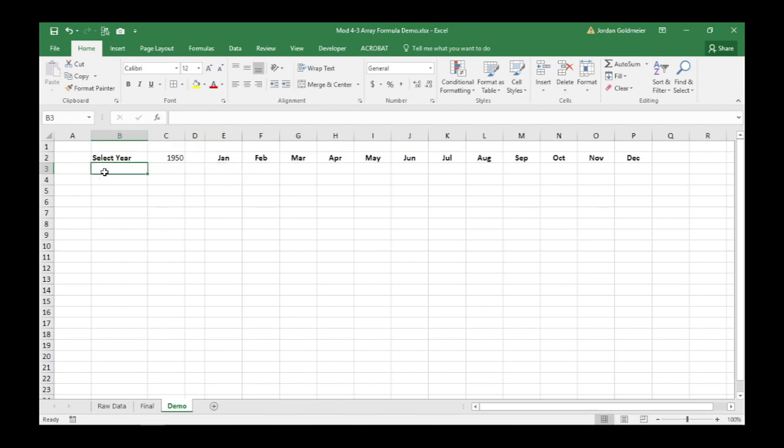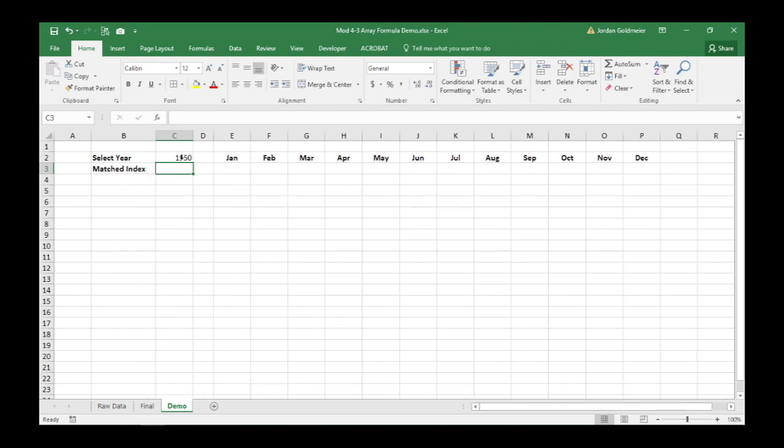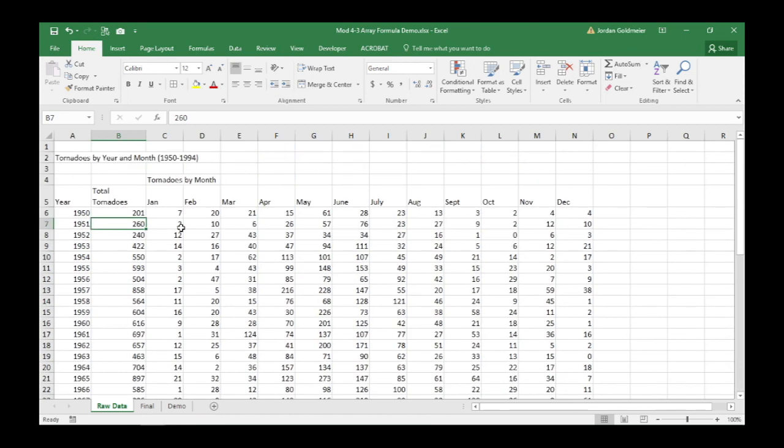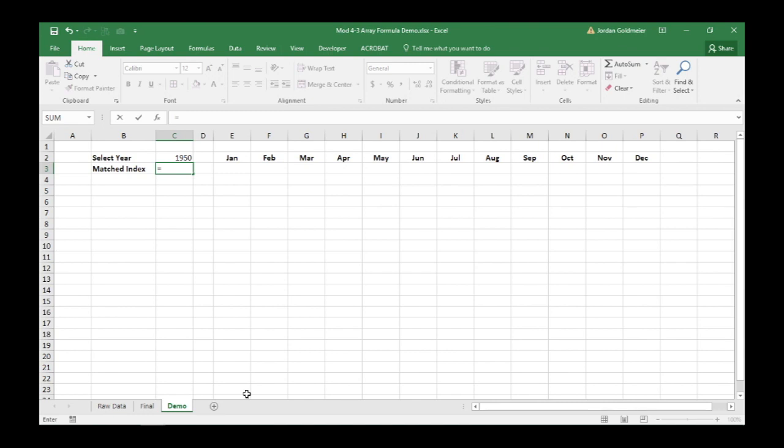So in this case, we are going to use index to find that information. So here, I'm going to say match index, and you'll see why I do that in a second. I want to figure out what row 1950 is in. I know it's in the top row, and if I were to pull the data from the top row, that would be easy. But I want to make it dynamic. So I need to figure out where 1950 is along this list. Based off of previous videos, you might say, well, how about we use match? Because match allows us to look up a value, and then it returns the location of that. So let's see how one would do that here.